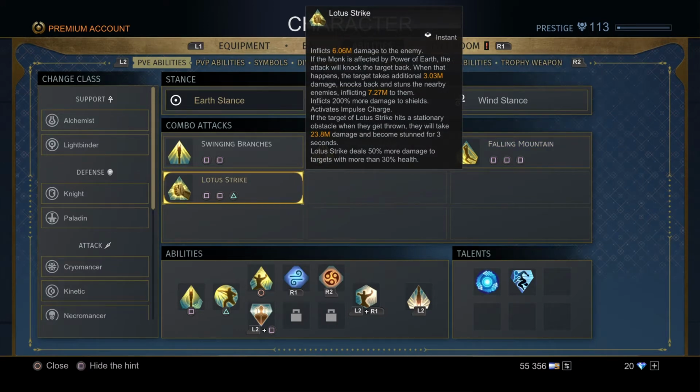Lotus Strike inflicts 6.06 million damage to the enemy if the monk is affected by Power of Earth. The attack will knock the target back. When that happens, the target takes an additional 3.03 million damage, and it knocks back and stuns the nearby enemies, inflicting 7.27 million damage to them. It inflicts 200% more damage to shields. If the target of Lotus Strike hits a stationary obstacle when they get thrown, they will take 23.8 million damage and become stunned for 3 seconds. Lotus Strike deals 50% more damage to targets with more than 30% health.